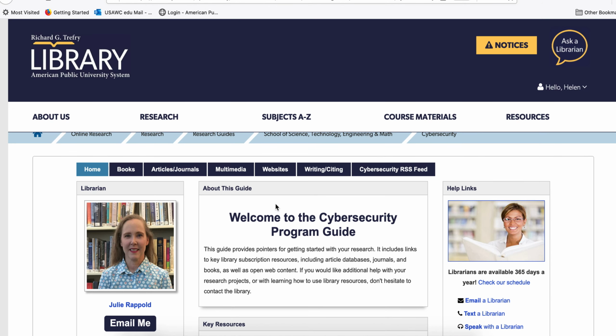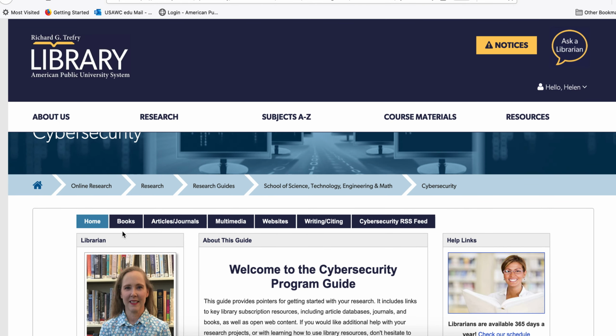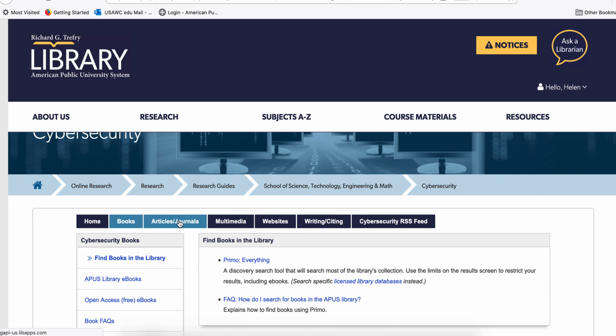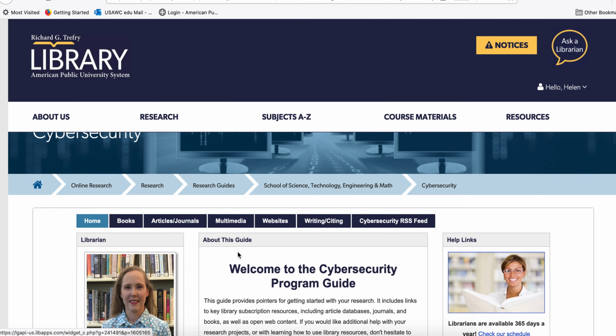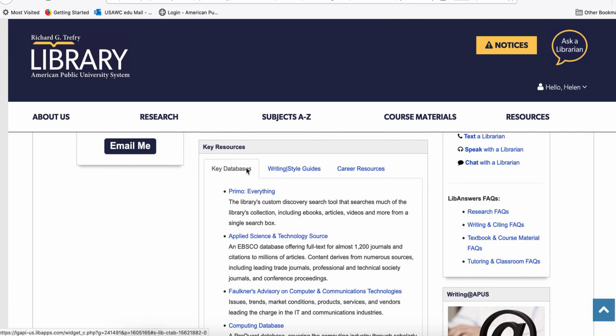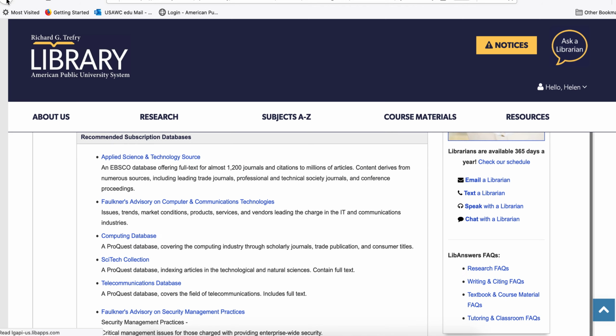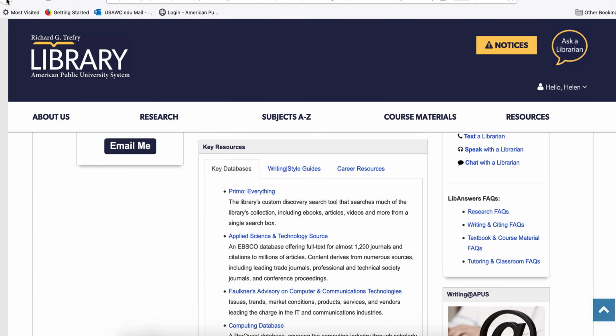Here's the program's guide. Kind of just click through and figure out what sort of databases they're using, what sort of books, articles and journals, and pull up a few of them and figure out what sort of writing style and what sort of language you see. Is it heightened? Does it have a lot of jargon? What sort of ways do they approach this topic? And also what's important is locate the kind of writing style, the format style you'll be using in that discourse community.